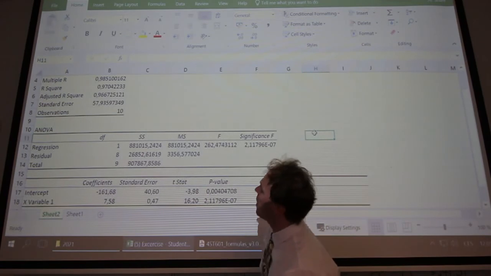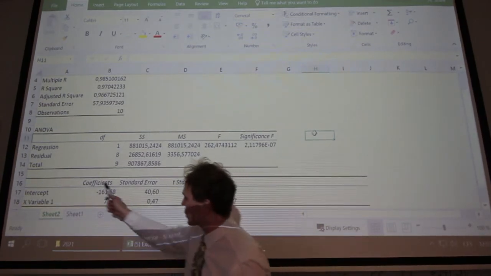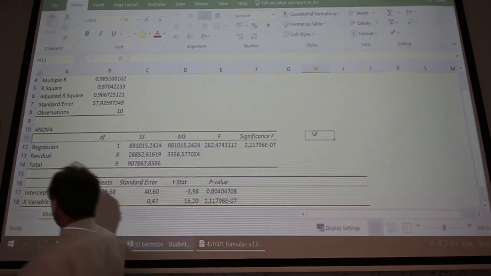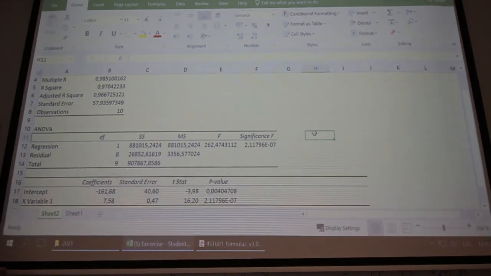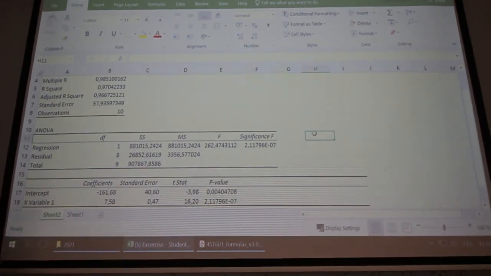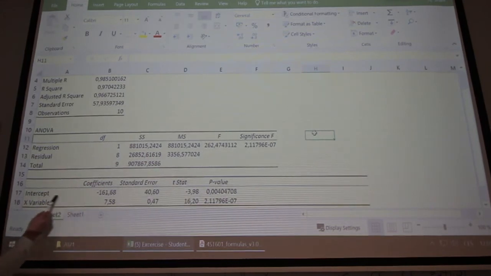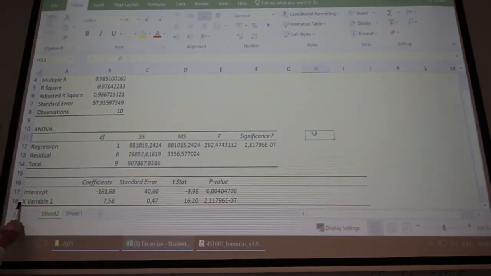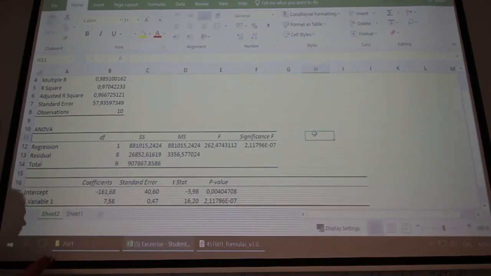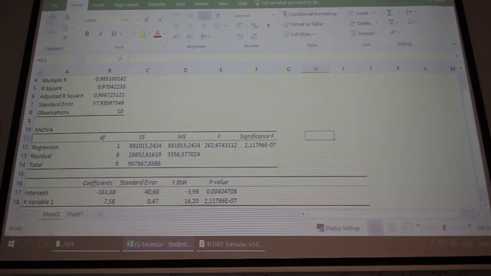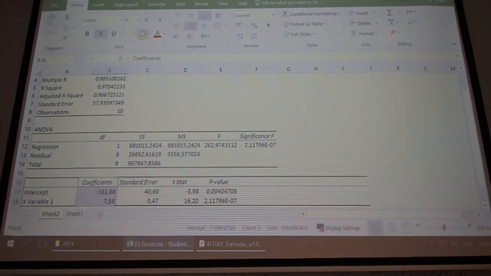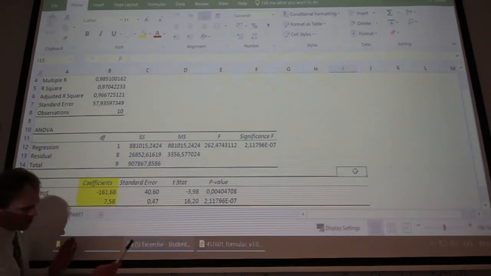Yes. So there is the table, and there are 3 tables. But the most important for us now is this one on the bottom. You have here Intercept and X Variable 1. Yes, we have beta or B0, the coefficient of Intercept, and the coefficient of slope of the regression line. So it's easy to rewrite these 2 coefficients on the whiteboard. Okay, so I will do this later.